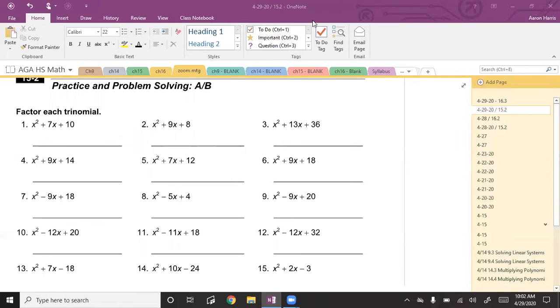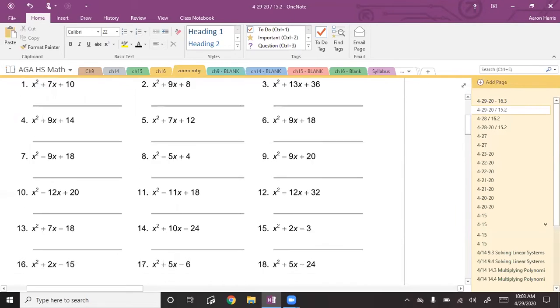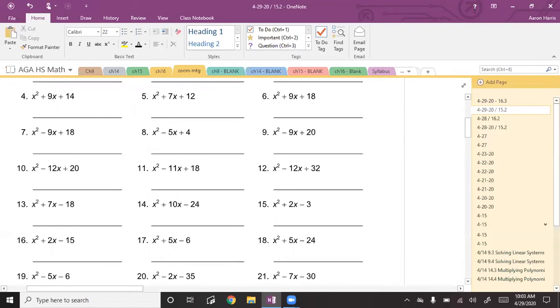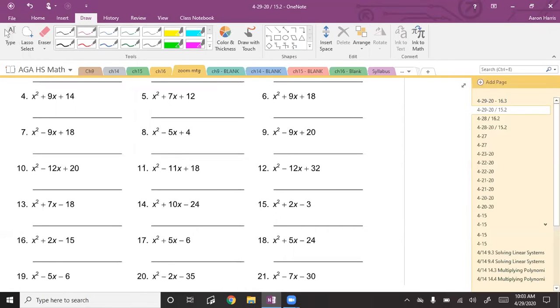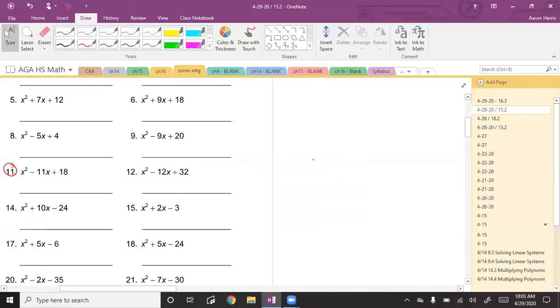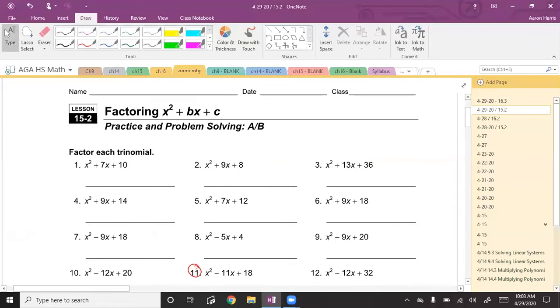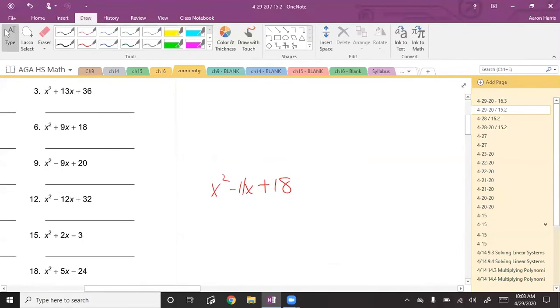Factoring. I'll do one, and then y'all can, since there's only 4 of us, we can get through this pretty quick. So I'll do 11. Just random numbers. I like switching it up since we keep doing the same thing. I'm going to do it off to the side. So I have x squared minus 11x plus 18. Here's the thing. You have to know what they're asking for. Factor each trinomial. All they want is factoring. So therefore, they want 2 binomials in parentheses. Okay? So here we go.